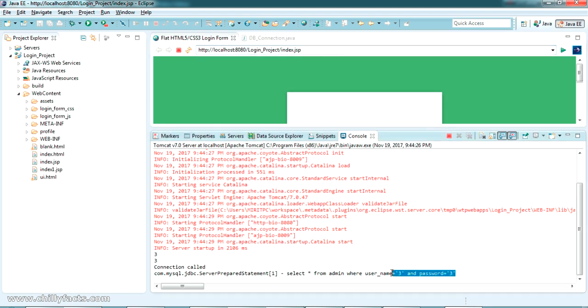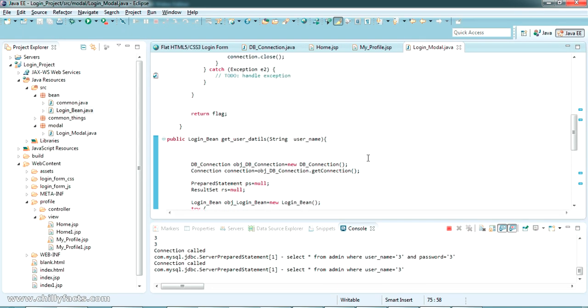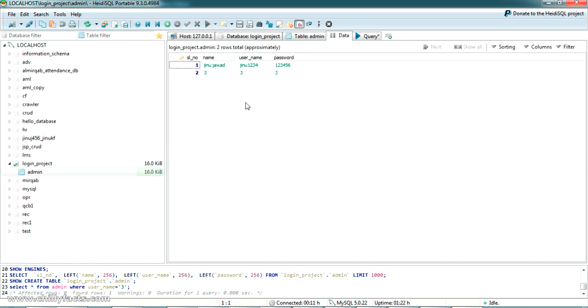This is taken directly from the MySQL database, so I'll host this MySQL database also on the web server, and host this complete project in one of my domains. I have changed the code a little bit to get more understanding. I have a user in my database. The username is Genu1234 and the password is 123456.